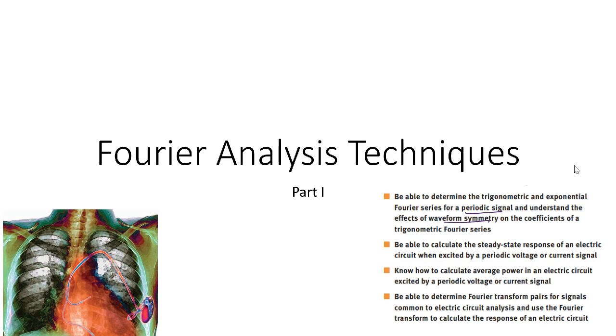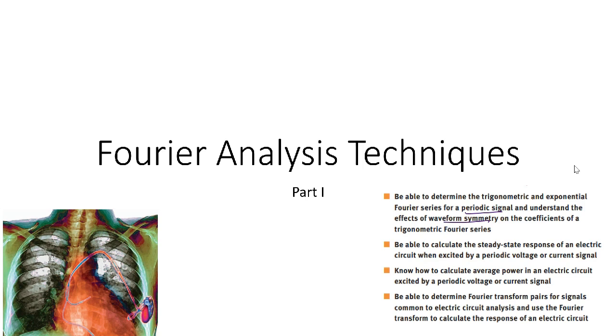That's why we use some shortcuts, the waveform symmetry, to calculate these variables a bit faster. We will also find ways to calculate the coefficients of the trigonometric Fourier series, and then we will use the same waveform symmetry for reducing our number of steps in calculating them. We would be able to calculate the steady state response of an electric circuit, and things related to electric circuits and signals, by understanding this Fourier analysis technique.